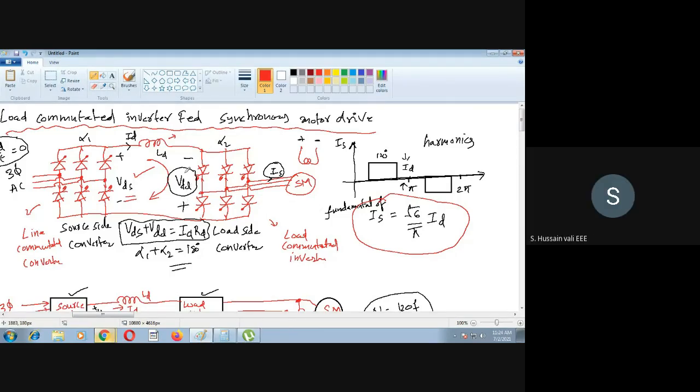So generally, see, the only logic is this, I will tell you one logic here. What will be the ID value? This is okay. You take the convention plus minus, say for example, but you are getting a negative answer. So when you get a negative answer, you get this equation: VDS plus VDL is equal to ID RD. Am I correct? This equation is correct if I take this as the polarity, minus plus. Yes, sir. Okay.